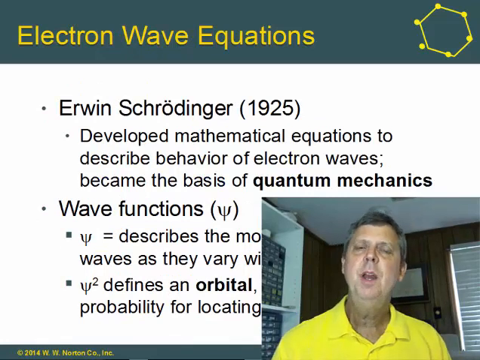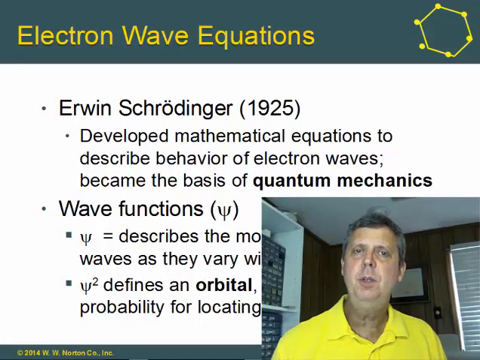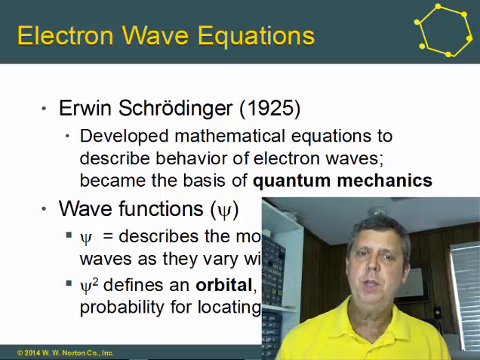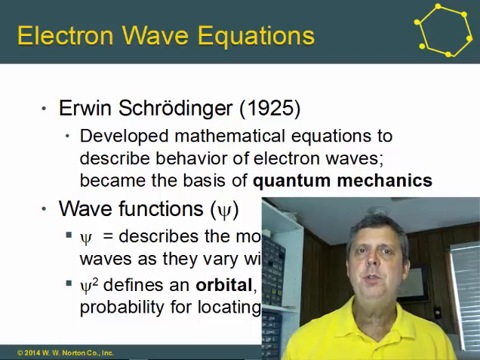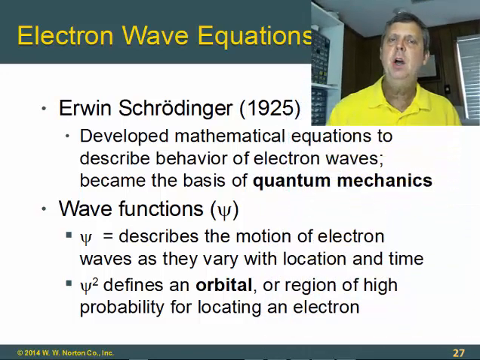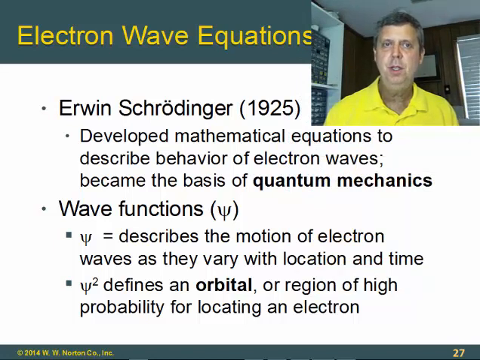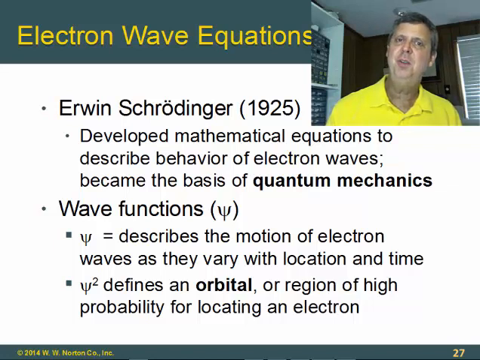Okay, so what quantum numbers come from is wave functions, wave equations that we use to describe mathematically what happens to electrons around an atom or even around molecules. These are complicated sets of equations where we can solve for how the electrons behave, or how they probably behave. Telling exactly where electrons are and how fast they're moving is a little bit tricky to do. For some things, actually impossible.